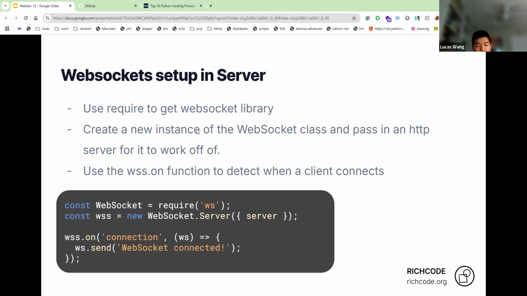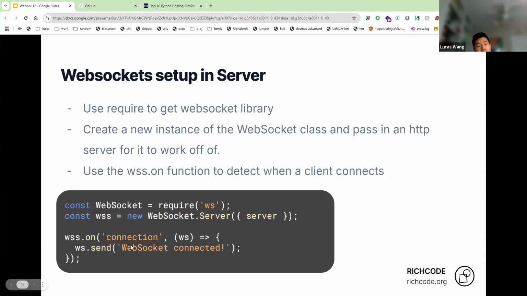You may have to do npm install ws, and then you open a new WebSocket server on an HTTP server by doing new WebSocket.Server and then passing in the server inside an object.